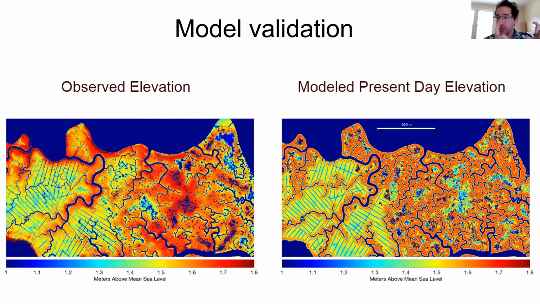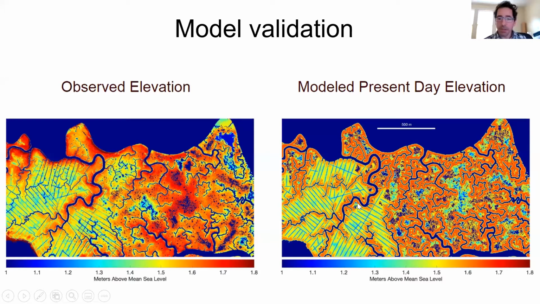We use this domain for the Barnstable Marsh. So this is the elevation right now, and this is the best representation from the model. We run the whole marsh for maybe 1,000 years with a slow sea level rise, simulating the marsh formation with all the pond dynamics. Then we start adding the increase in sea level rise at the beginning of the 21st century. Then in the 30s, we add the ditches, we tune all the parameters, and this is our best representation or modeling of the present day marsh.